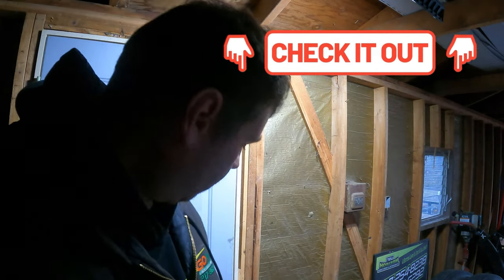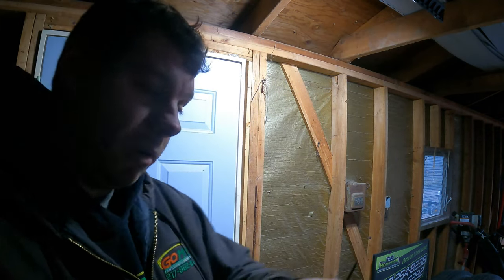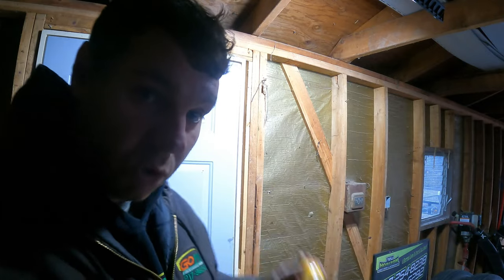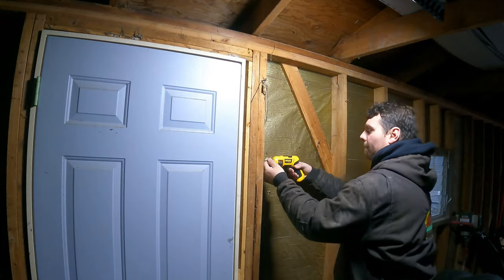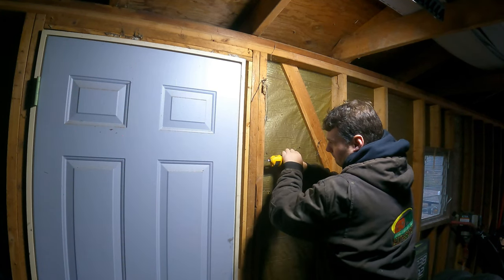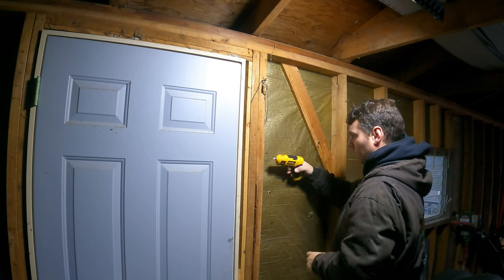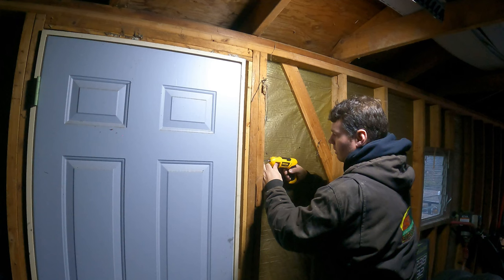So what we're going to do is I've got to drill a couple screws in here to help fix this board here that's kind of coming loose in the garage next to the door here. And we're going to see if it'll drive this 2-inch screw through that wood. No, it will not.